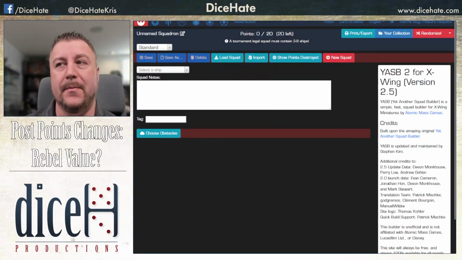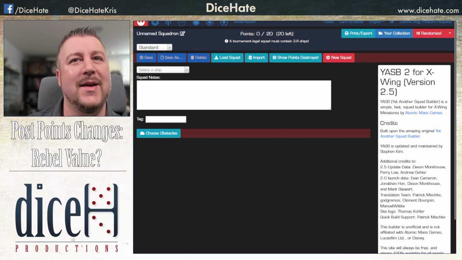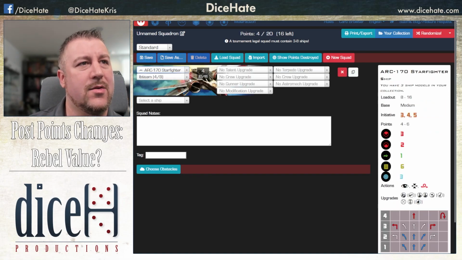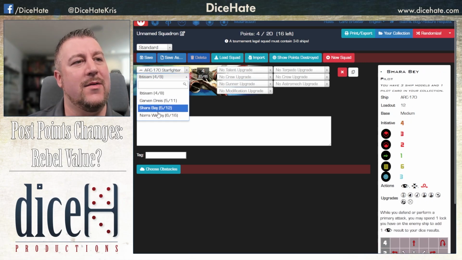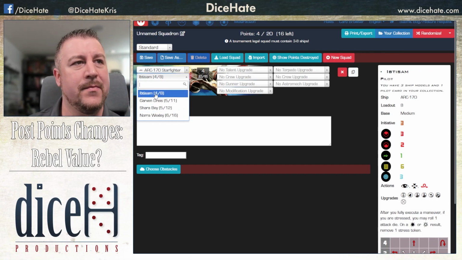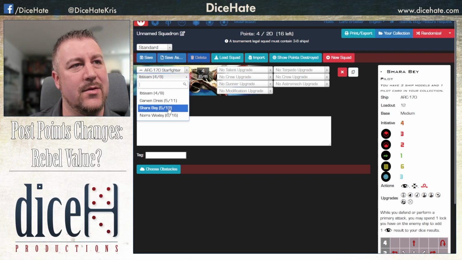Great news for us all. Yasb.app has been updated, so I get to do this a lot easier than trawling through the PDFs. We've got the Rebel faction, and we're just going to start at the top. Ezra is 4, Nora's 6, Gavin and Sharaa are both 5s. Loadout is 8 points, 11, 12, 16.